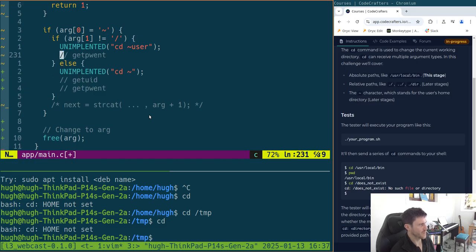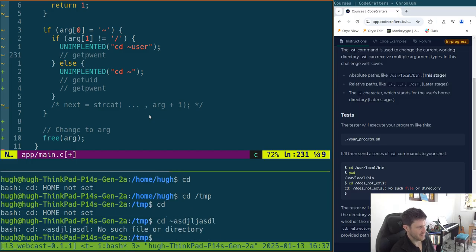Otherwise, we would probably have to do something like that, but instead of looking for our UID, we would look for a username. But if we make up a username, it just tries to go to it.